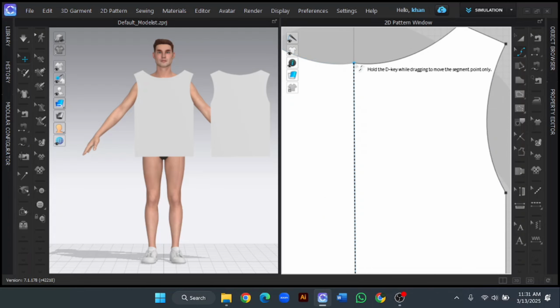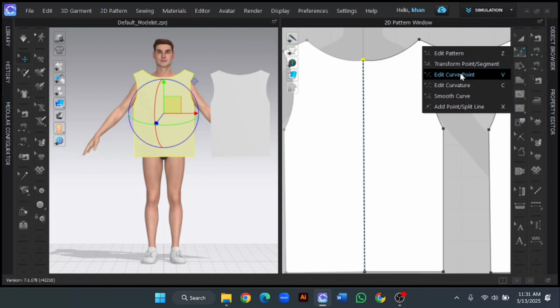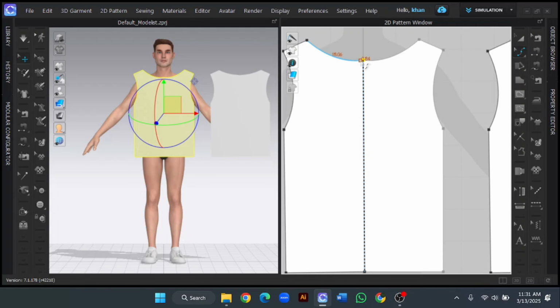Now we will do the same thing with the front pattern. By clicking the edit pattern tool you will get many options, and I am just making this curve look better.